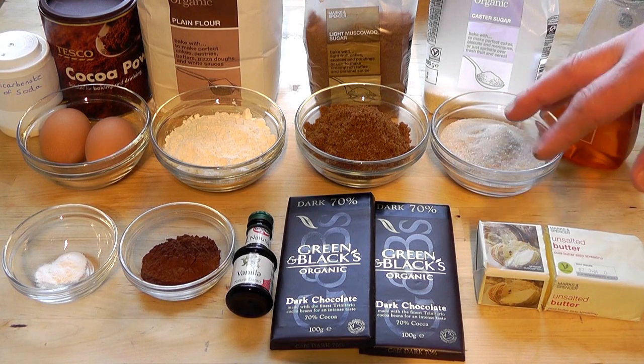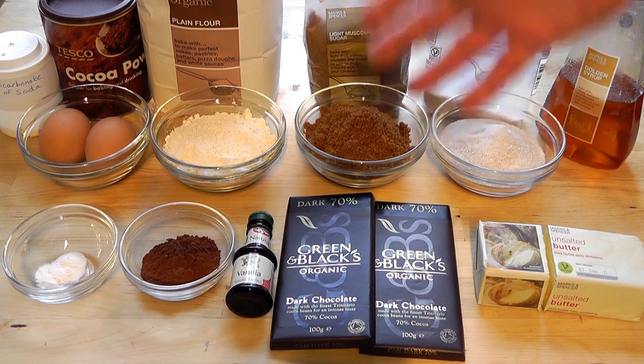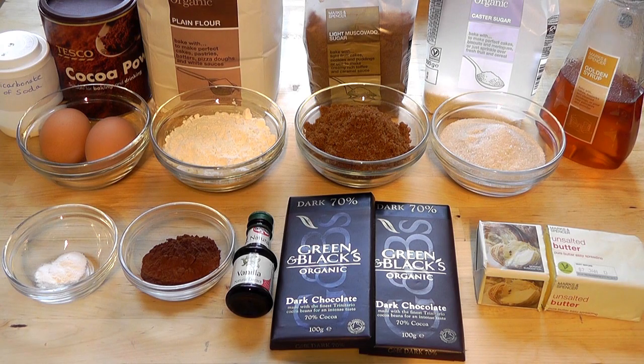I'm going to use dark chocolate. Try and get chocolate between 50 and 70%. If you prefer plain chocolate, substitute it for what you want, but I'm going to use dark chocolate on mine. Then we've got some golden syrup, and I'm going to use 3 teaspoons of golden syrup. If you haven't got golden syrup, you could use honey instead. So that's all the ingredients that are going to go in the pan and melt together.